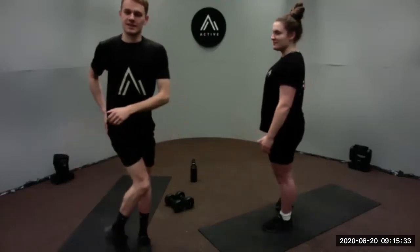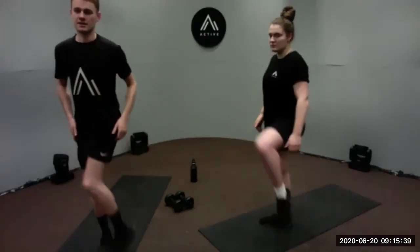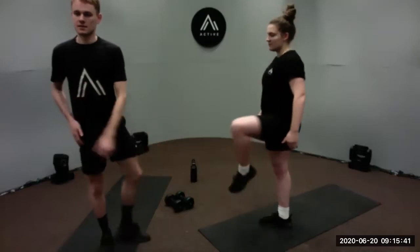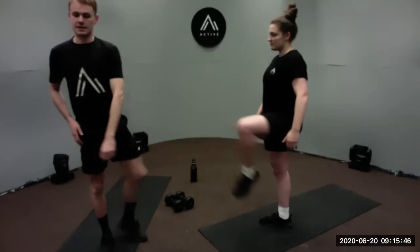Feels a bit odd, but it's really good for you. It's good for your butt as well. The other leg. How's it going? Nailing it?